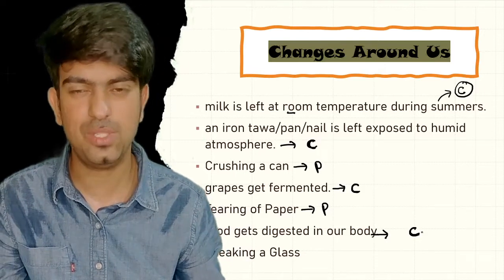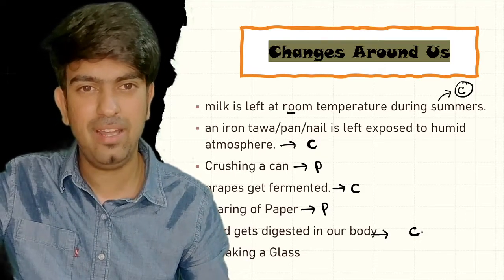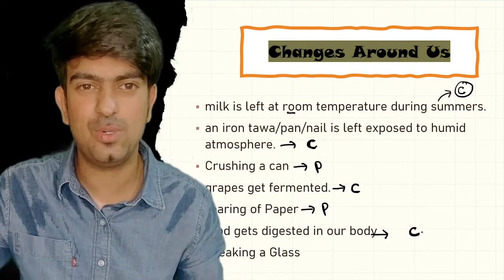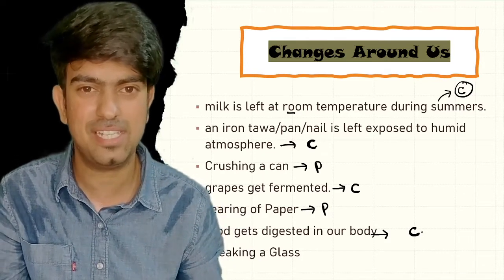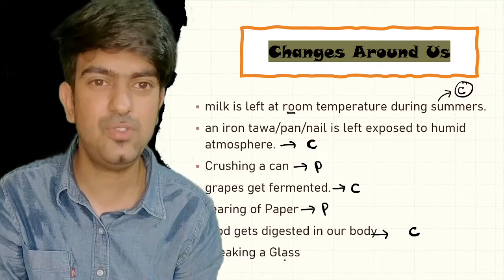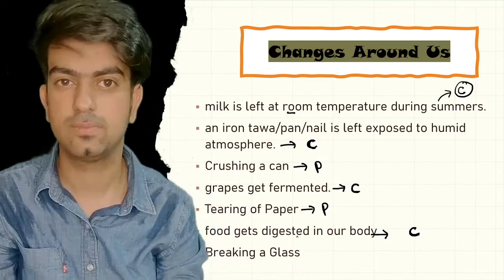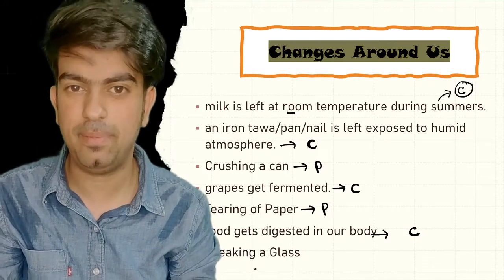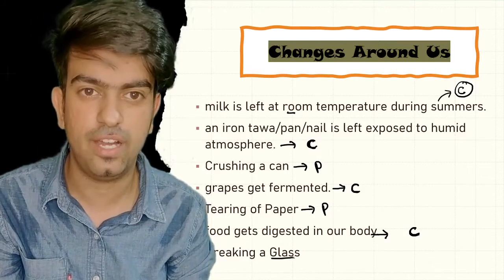So, can you see this? Starch खाया था मैंने एंड मेरे बॉडी में जाके वो ग्लूकोज में ब्रेक डाउन हो गया. सो इट्स अ केमिकल चेंज. इट्स नए सब्सटेंस जो है वो फॉर्म हो रहे हैं. ओके, नेक्स्ट इज व्हाट? ब्रेकिंग ऑफ अ ग्लास. नाउ नेक्स्ट एग्जांपल वी हैव इज द ब्रेकिंग ऑफ अ ग्लास.